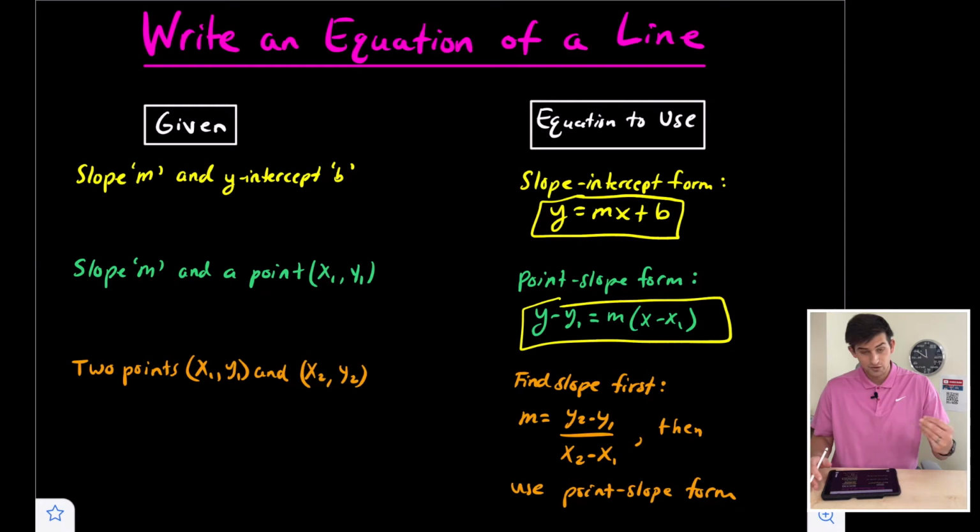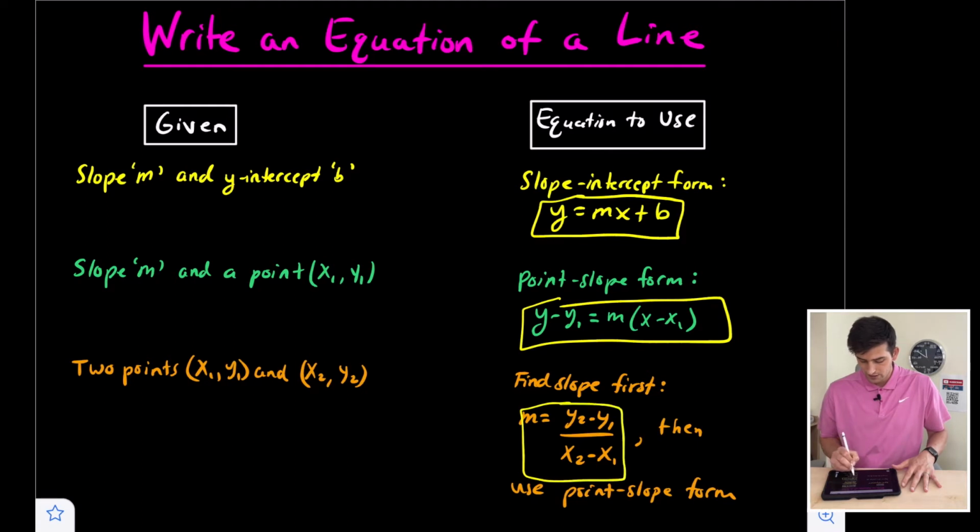Lastly would be if we're given 2 points, we're not given the slope. So we have to find the slope, and we can do that by using the slope formula, which we have right here, which is m equals y2 minus y1 divided by x2 minus x1, or sometimes that's known as just the difference of y divided by the difference of x. Rise over run, if we're thinking about a graph, same thing.